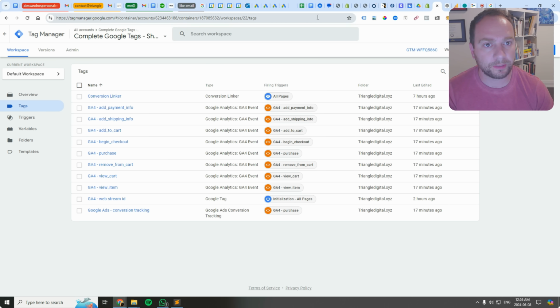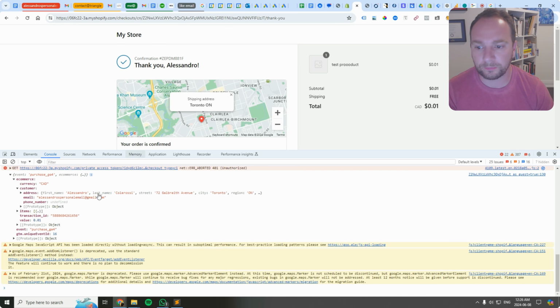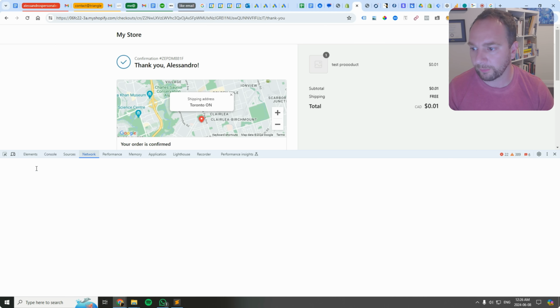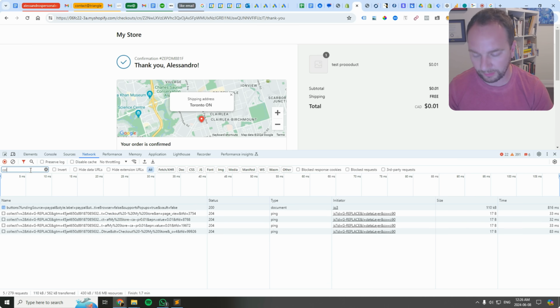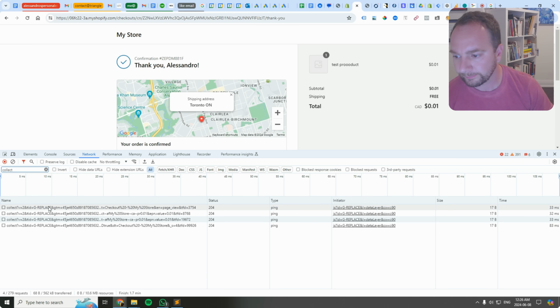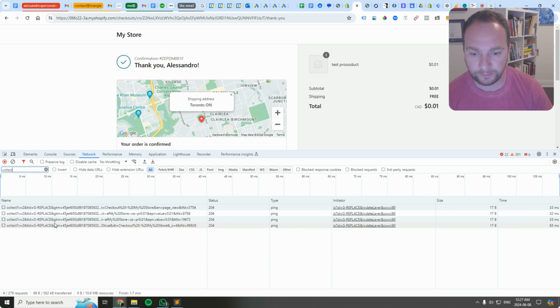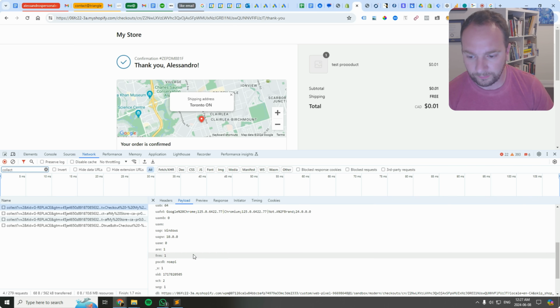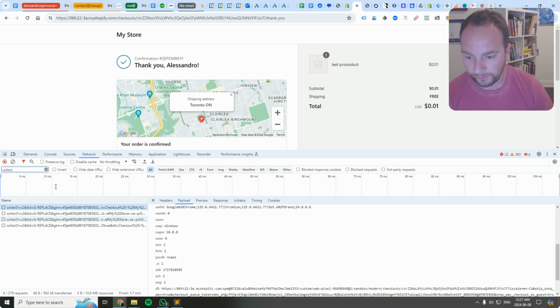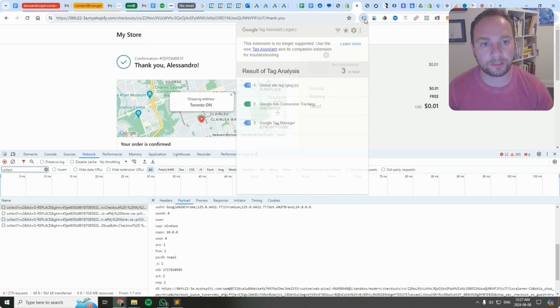So you can do some debugging now. So go back to, this is our thank you page, right? Everything is loaded properly. So we can go to the network tab, just type in collect. We can see all the various enhanced e-commerce events that fired. Yep, perfect. You can use Tag Assistant actually, and see the conversion tracking tag fired.